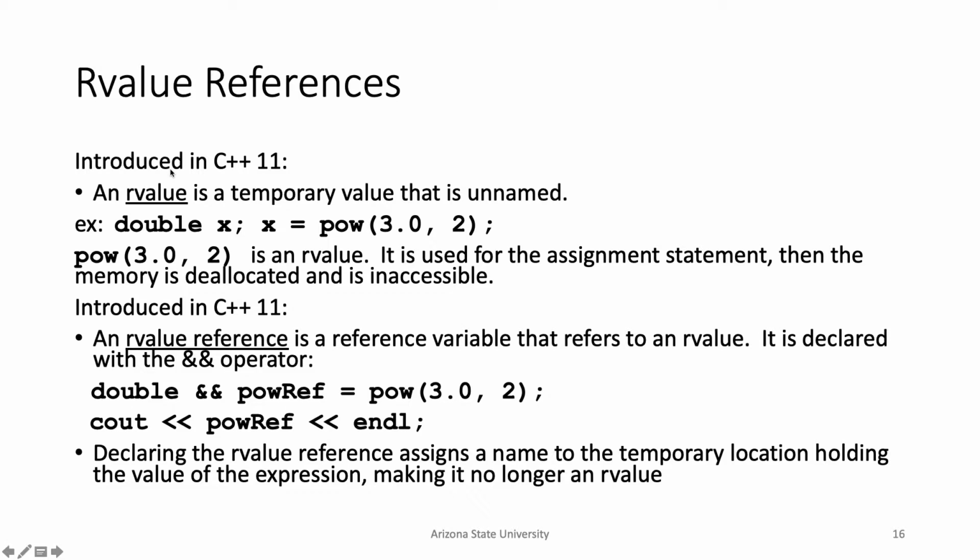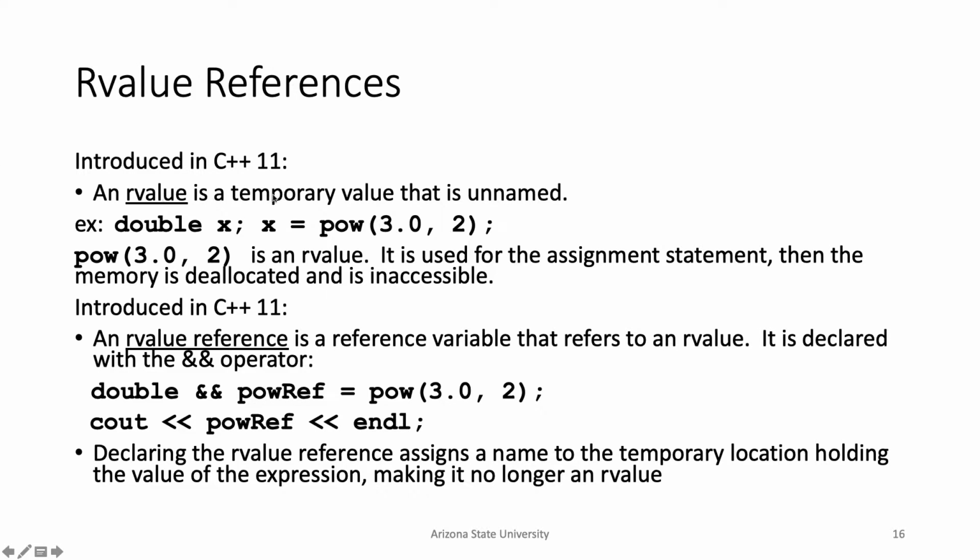Before I talk about R-values, I should talk about L-values. All of the variables that you've been making, like x is equal to 2 times 5, x itself is what is called an L-value. The L you should think of as on the left side of the equal sign. But that's not always the case necessarily. The technical meaning of L-value is that you can take the address of it. So can we take an address of a variable? Yeah, we can just do the ampersand on the variable and then we can get the address of that variable. That's what it means to be an L-value.